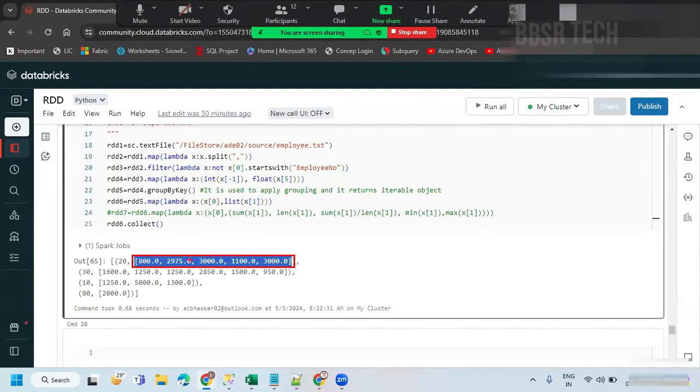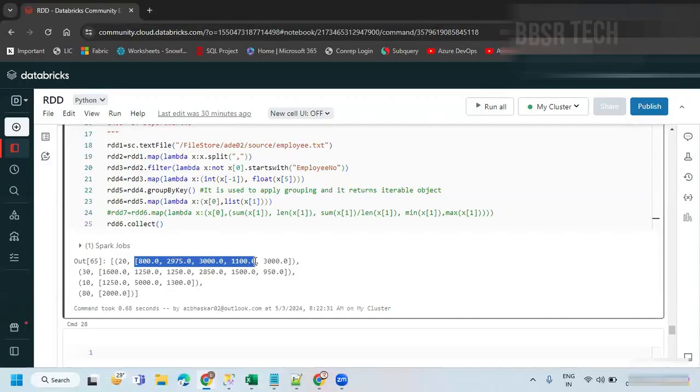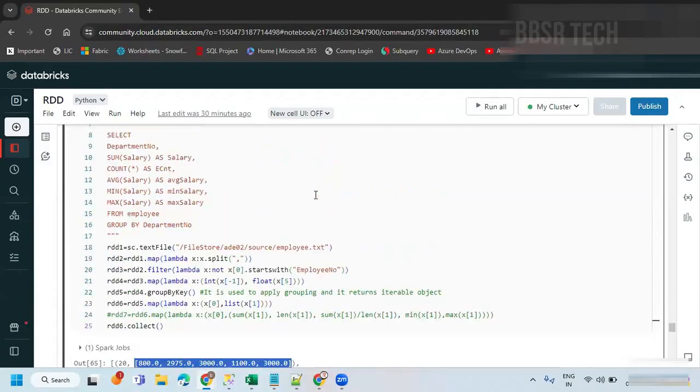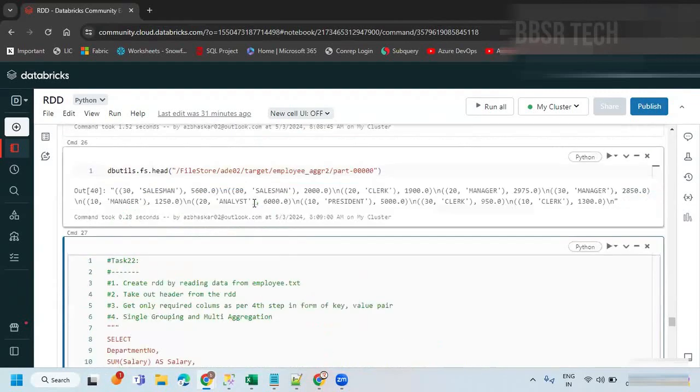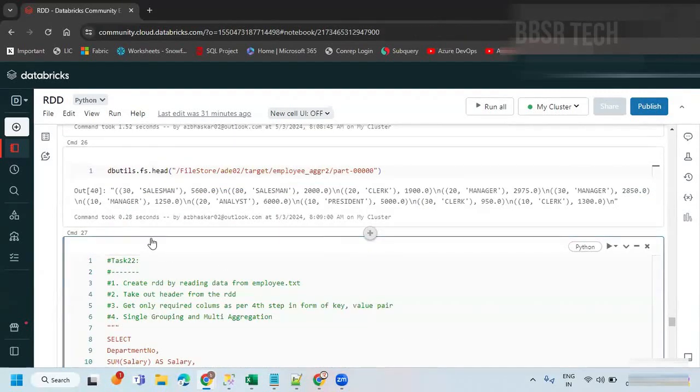So I'm just going to take this entire thing. Let me take this value alone, so that you can understand how we can call this function.